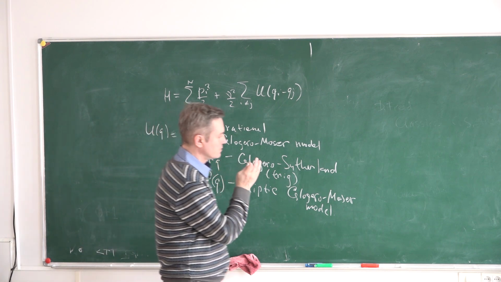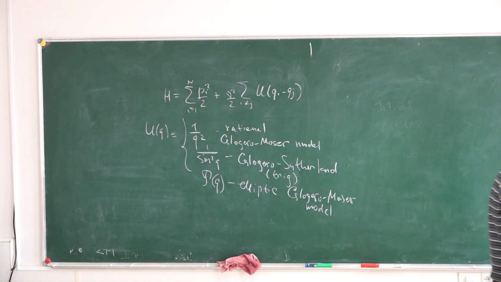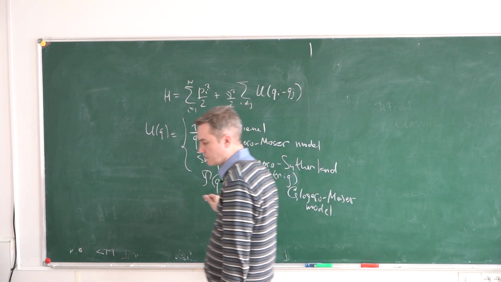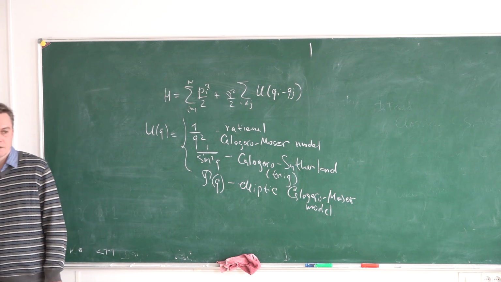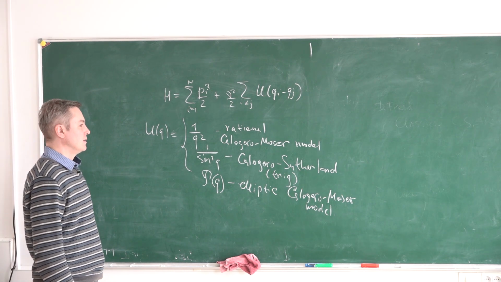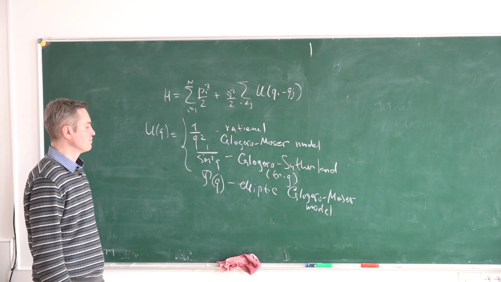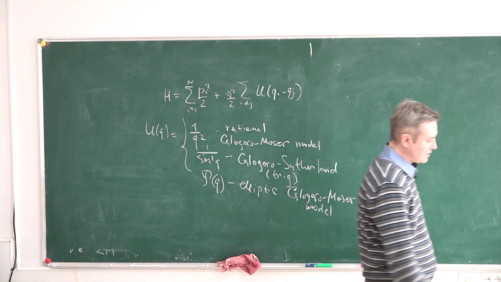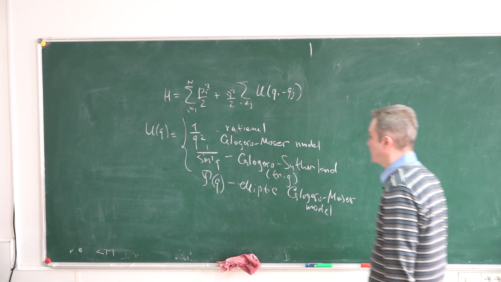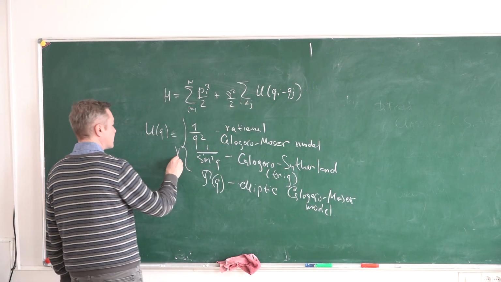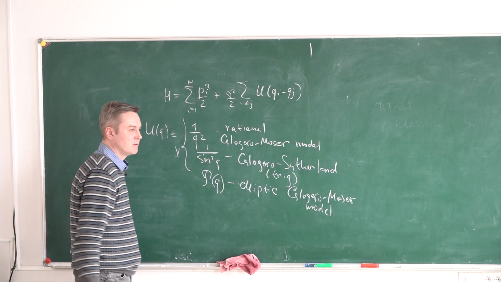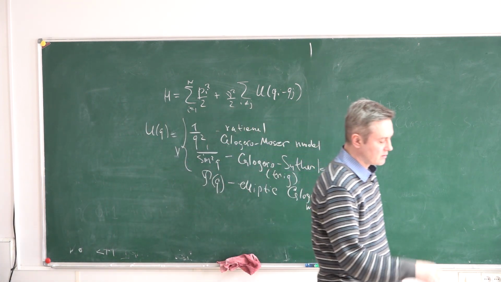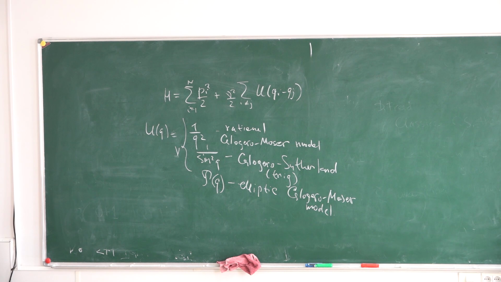But we are not going to discuss this elliptic potential during our course, though it can also be solved by some technique. It is a more complicated case. So today we discuss the trigonometric one. We begin with the trigonometric case, and then we also extend the Calogero Moser model to the so-called relativistic model of Ruijsenaars type.